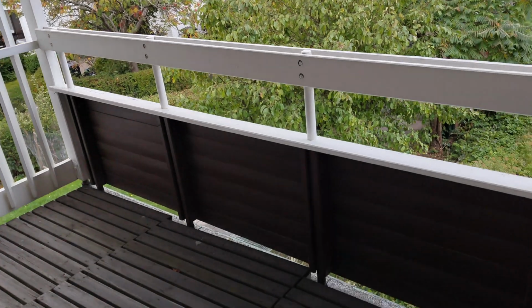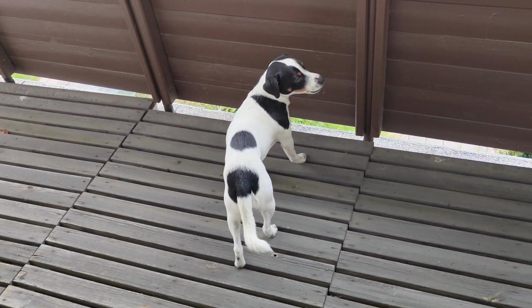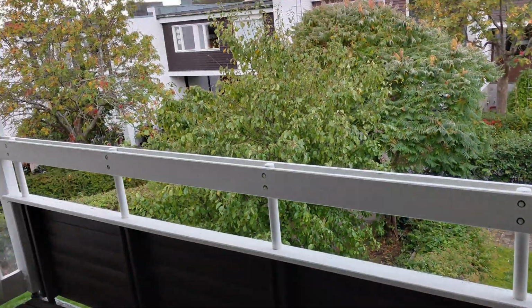And the speakers, there are stereo speakers. When I did my unboxing video, I thought it was mono speakers, but it is stereo speakers, and the speakers aren't very good. So that's also something you have to be aware of. But with this price, you have to give some and get some, and the speakers, they're not that good, but they work.